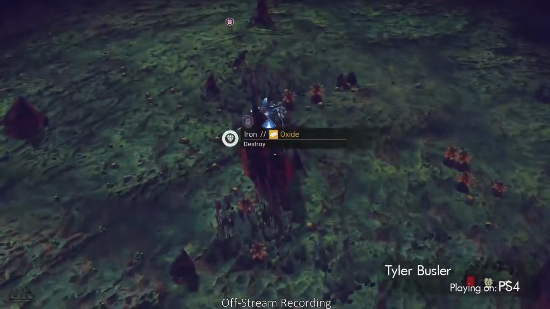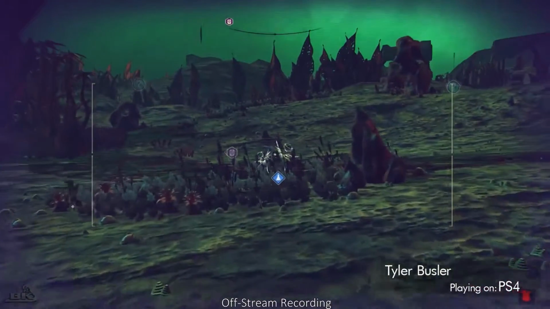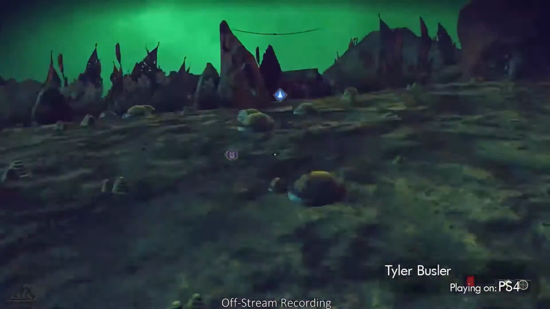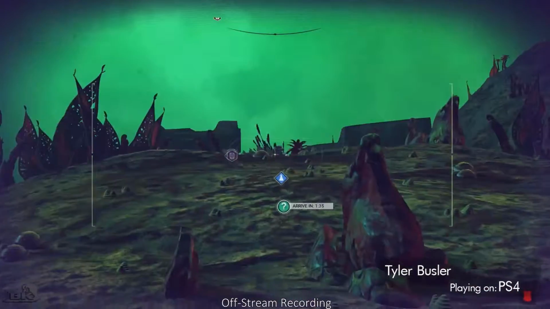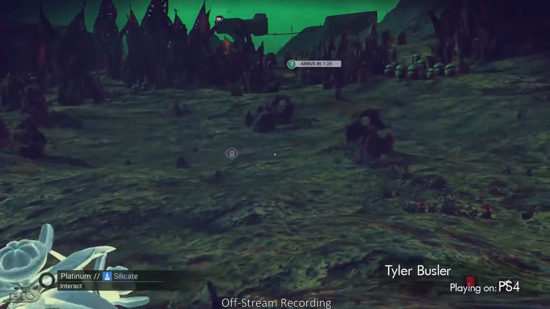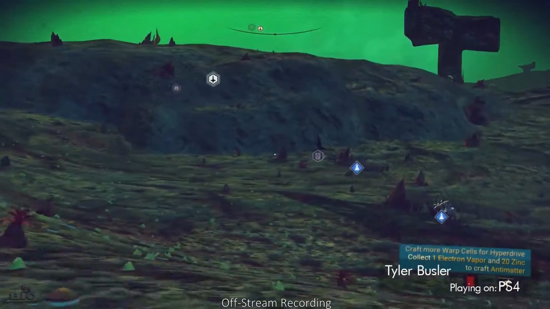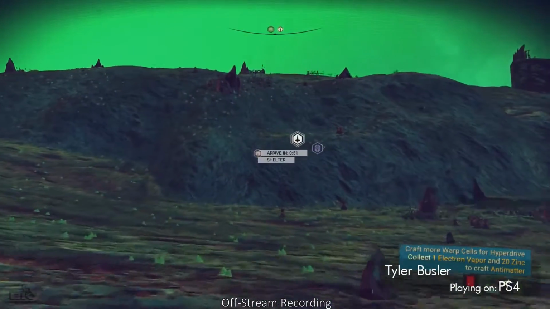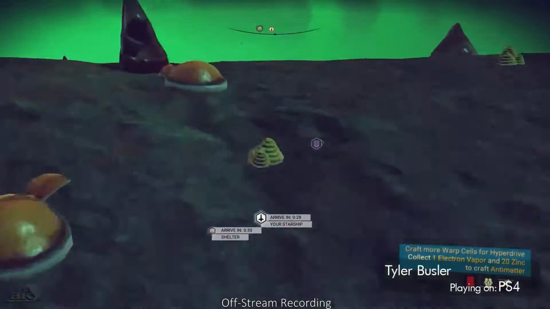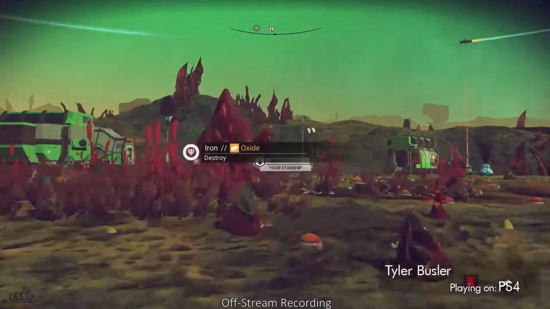No, here might be our lucky break. Zinc? Platinum, nope. Yeah, this is also platinum. I think it's also platinum. Alright. I think our best bet might just be to check out the store. Let's go to the shelter real quick and see if I can buy some zinc over there.